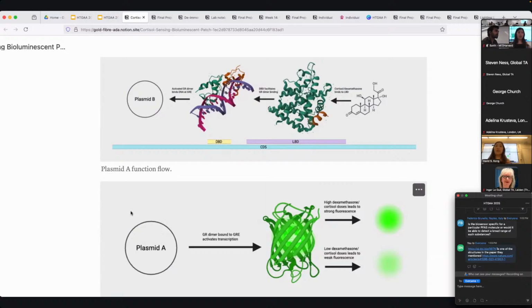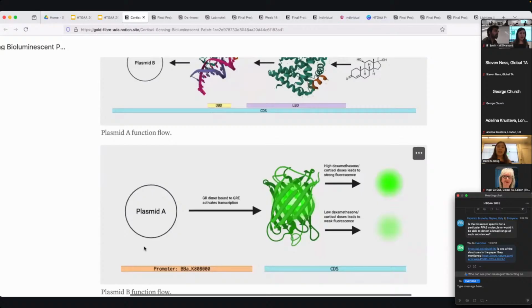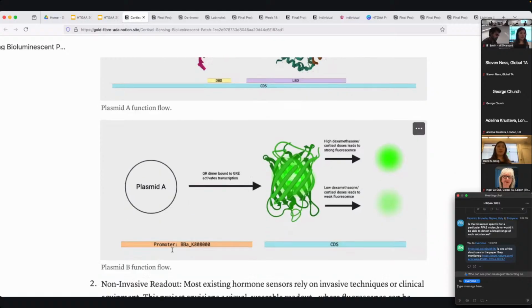The DNA binding domain is what helps it bind to the DNA on the next plasmid, which involves a GR promoter, which basically is a sequence of just GR, GR, GR that pairs up. And so the more GR that is generated from plasmid A, the more, as you could see, the GR dimer is what leads to the transcription of GFP. So the more that binds to the promoter, the more GFP is transcribed. So this is how the gradient function works.